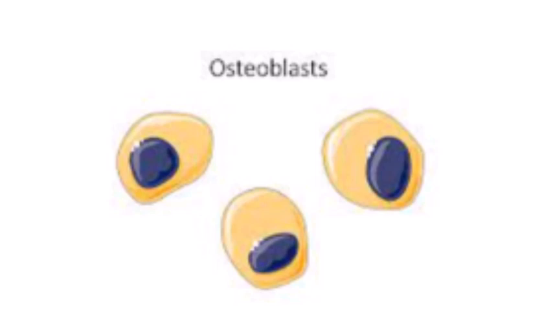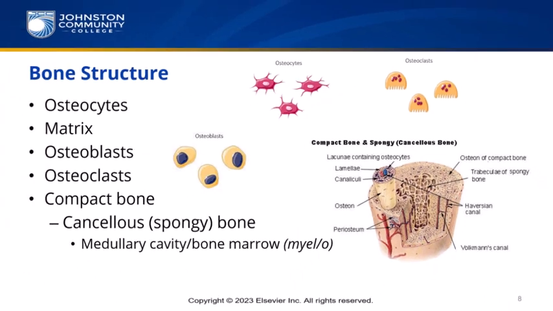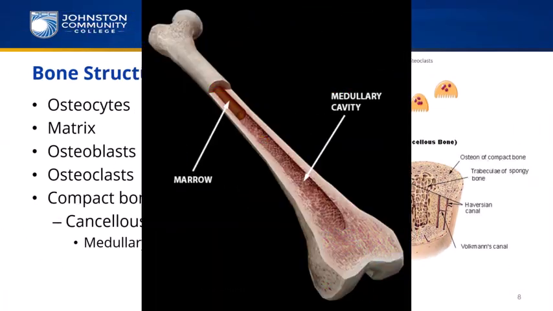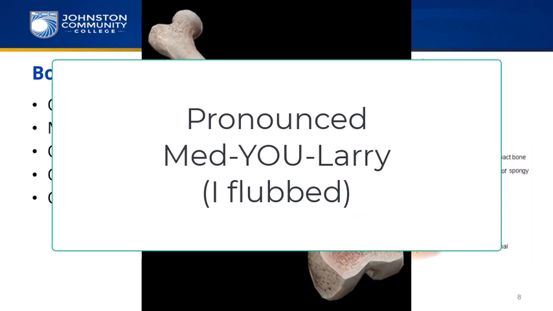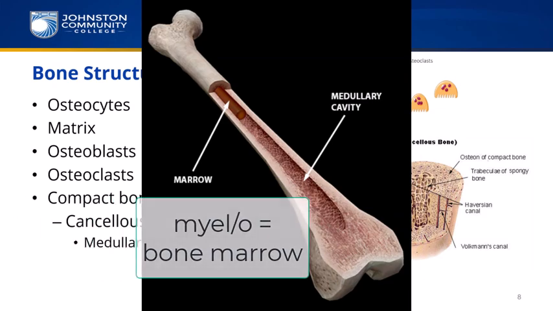If you notice, those cells look a little underdeveloped and quite simplistic in structure. Then we have osteoclast. Now, clast means to break down, and osteo again means bone. So osteoclast is kind of like a multinucleated bone cell, which absorbs bone tissue during growth and healing. In this image, you can see examples of compact bone, as well as cancellous or spongy bone. Then you'll also see in the middle, we have that medullary cavity, bone marrow. This word part would be myelo.